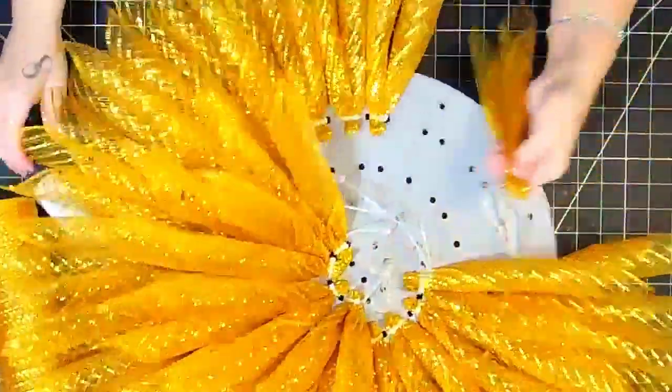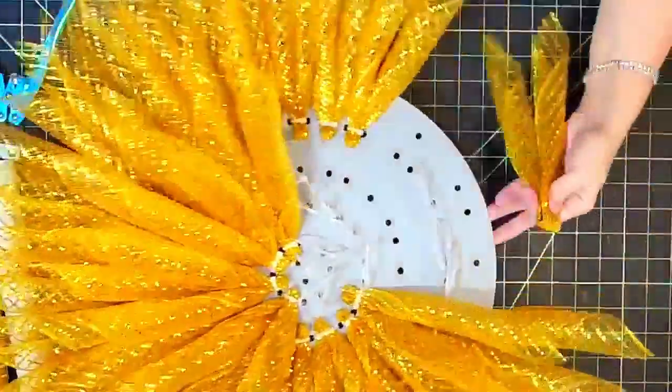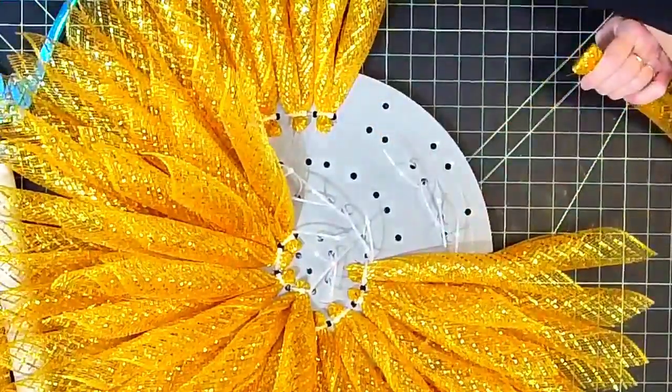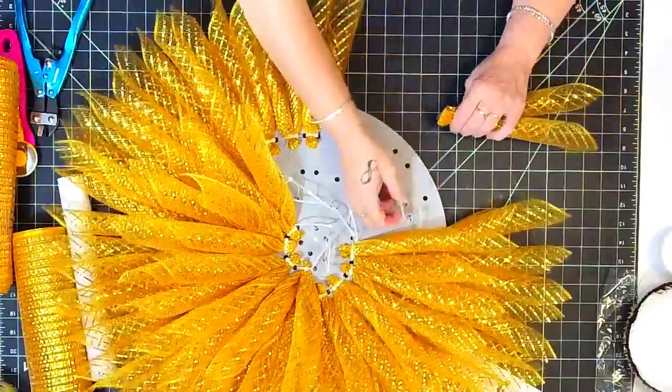You're going to take the end of that petal, and you can see how big it's getting already. I did start this already because this is a very easy project, but it's a bit time consuming. But the end results are absolutely gorgeous.